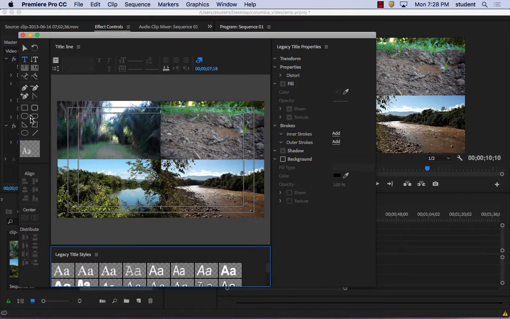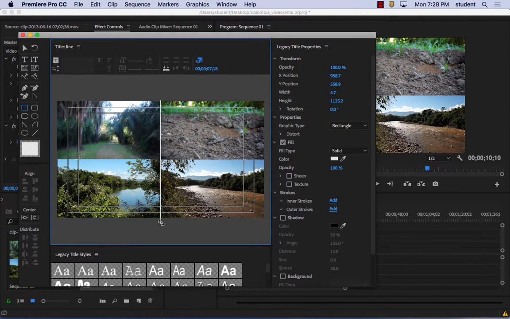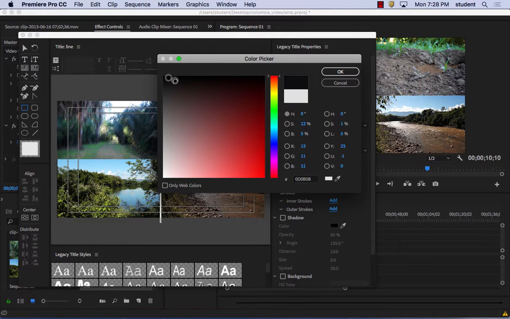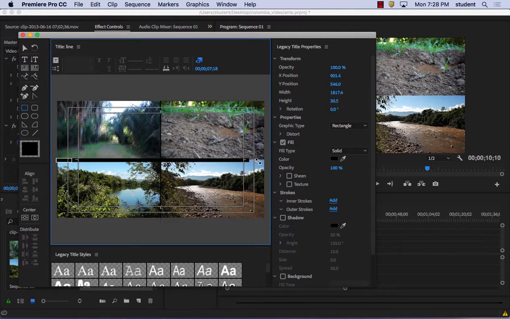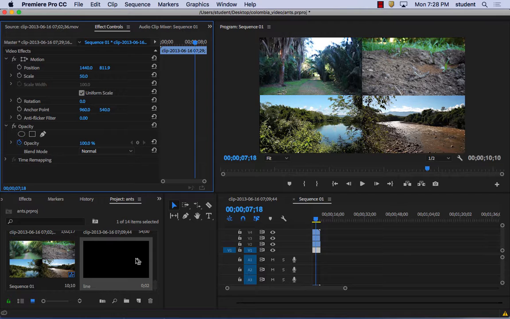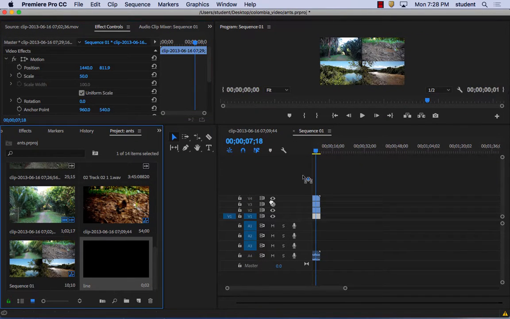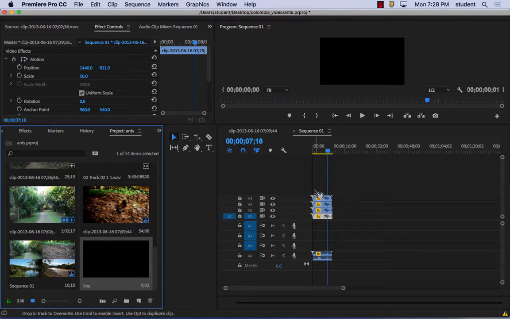I think I used the rectangle tool, drew a black line down the middle there, and then drew another one. So I just made kind of like lines, and then I just threw that on top of everything.